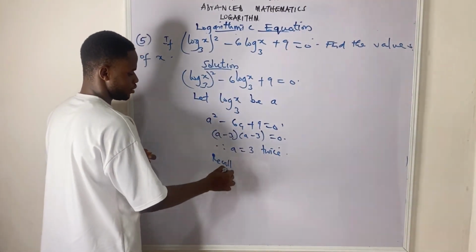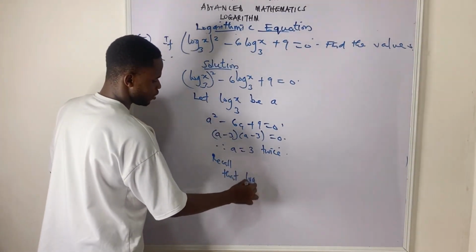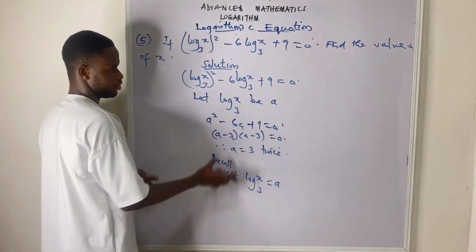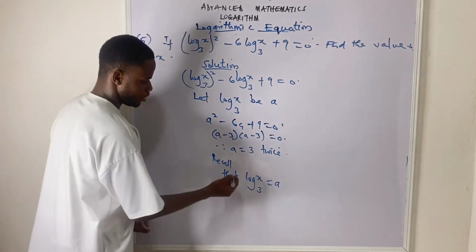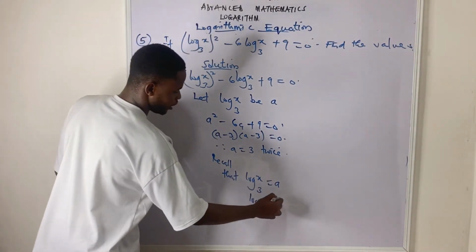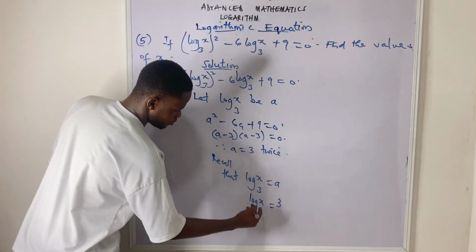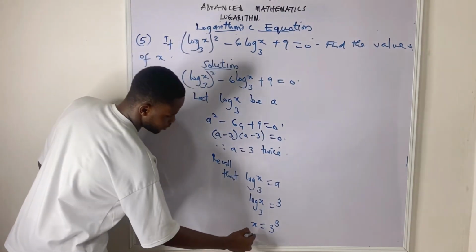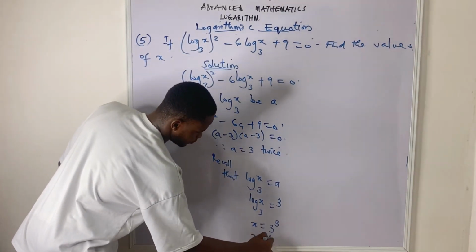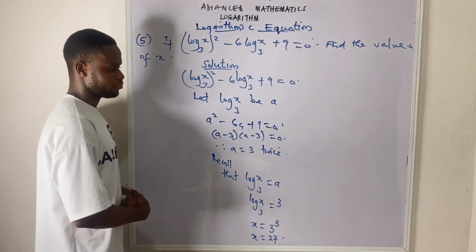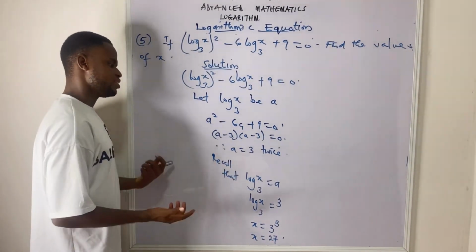We said log s base 3 is equal to a, just as it is written here. We are looking for s, not a. That will become log s base 3 equals, what's our a now? 3. And apply that law that says number will be base raised to power. Just like that. Now what's 3 raised to the power 3? 27. And your s is simply equal to 27. I believe you can see that. Simple as that.